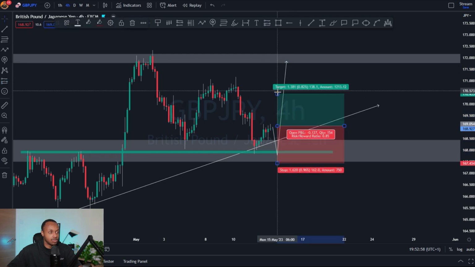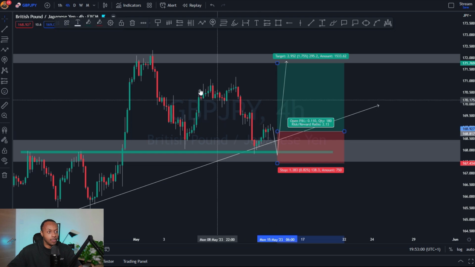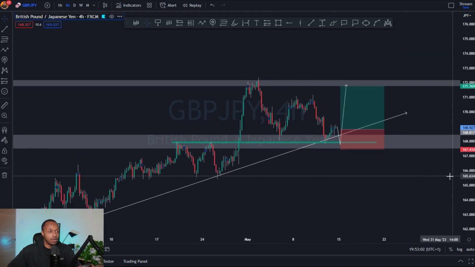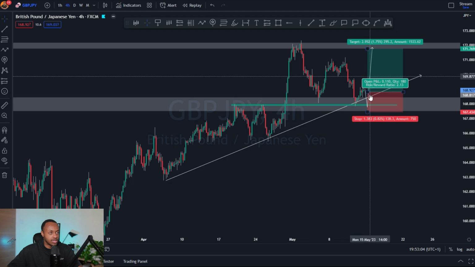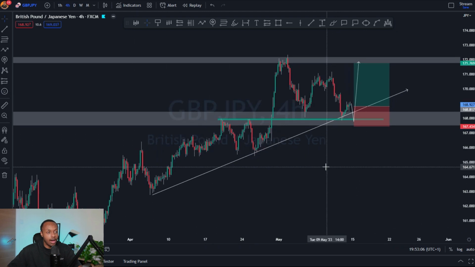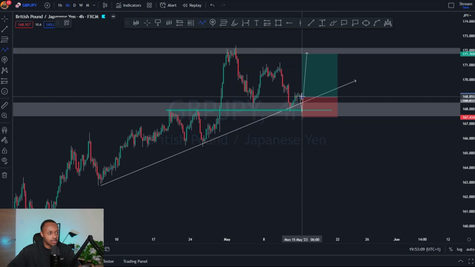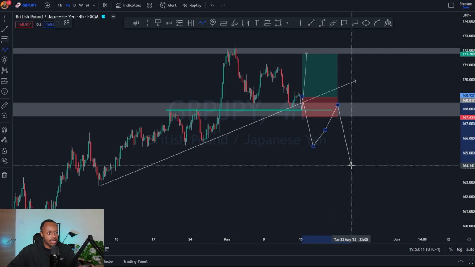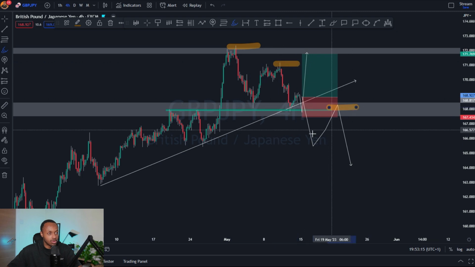Stop loss underneath the zone, targets back into the area of that resistance, and maybe even further if the market wants to break higher. As you can see, some really nice structure. The market's consistent with the higher highs and higher lows. Unless we break to the downside like so, then of course the sells do look good after that, because then we've got these little highs, 1, 2, and then 3. But we need to see that drive to the downside, clearing out some lows, and then we can be interested in the sells going down.